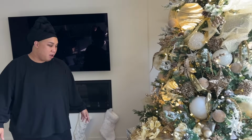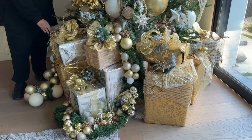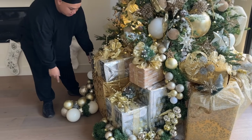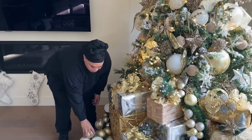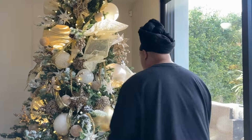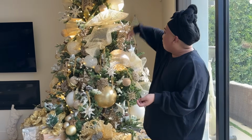So me and my mom, actually my mom did everything. Mama Star wrapped all these gifts and made them super fancy. And then we had some extra ornaments and we put them on garland and strung it around. But all the gifts literally hide the height of the tree. I think that's the most important because I don't want to spend another $500 or $800 on the Home Depot tree or the Costco tree to have the freaking lights.